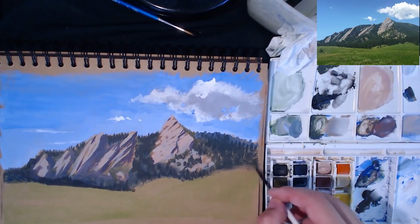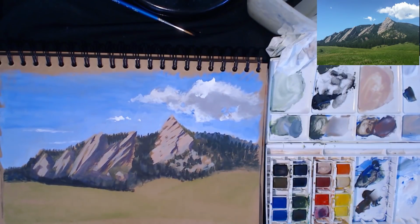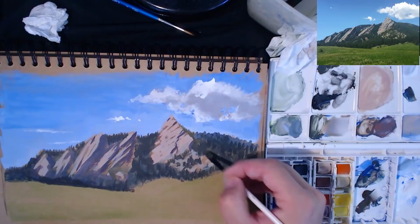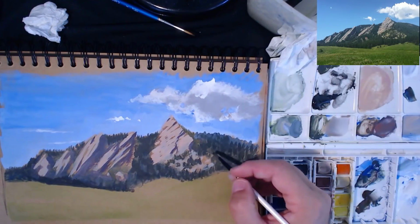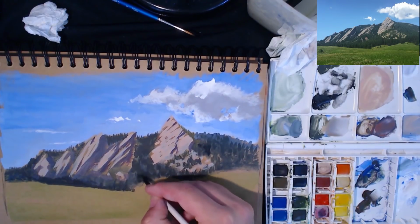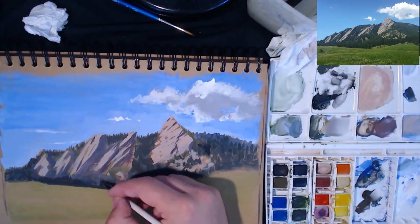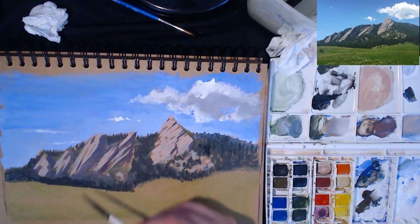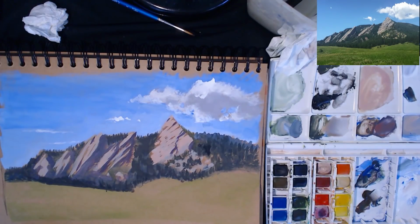Okay, so we've got a nice set of trees. What we need now is we need a field, don't we? Do we need to darken some of these areas, or do you think it's dark enough? I sort of bring my head back and sit back and have a look and have a think about it. I'll just get a little bit of the really dark and pull up a few bits. I quite like the fact that we can see the light. Maybe it's not dark enough, as that's lightened. As this is lightened, I'm thinking it needs darkening a bit.